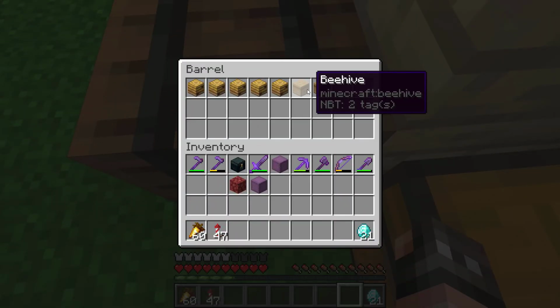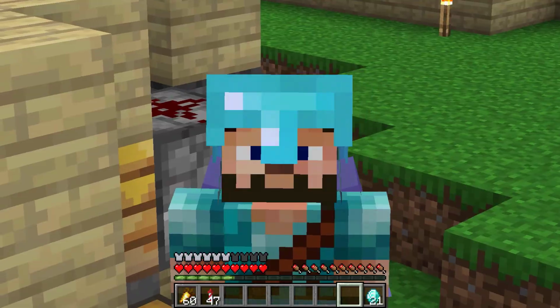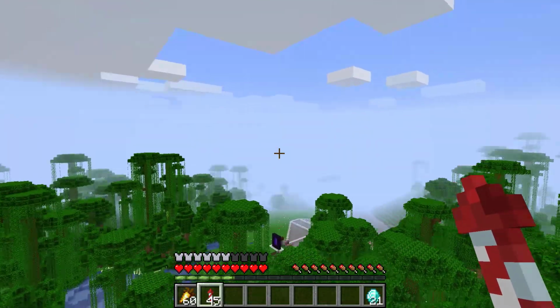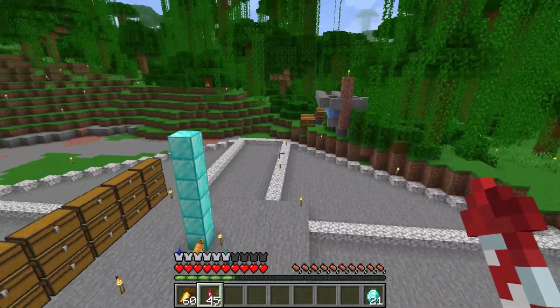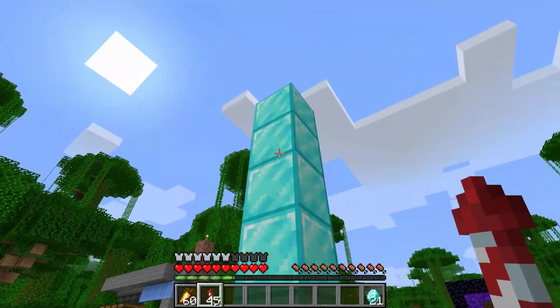Jaden actually bought a beehive. So we have made 21 diamonds. But that is not all. No, that is not all. Because if we come over to our creeper farm, check out these diamonds.